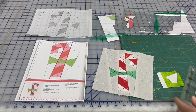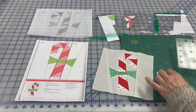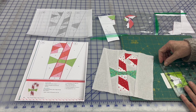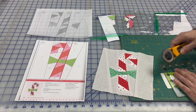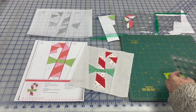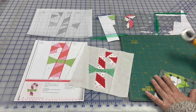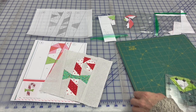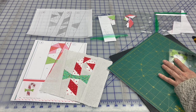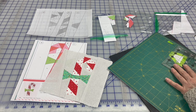Then I just take a ruler. Let's see. I think I would rather have that way. And then I just line up a 1/2 inch and I cut. And I go around. And it's nice to have one of these rotating mats because then I can just rotate around without moving the piece. And I just do a 1/2 inch all the way around.